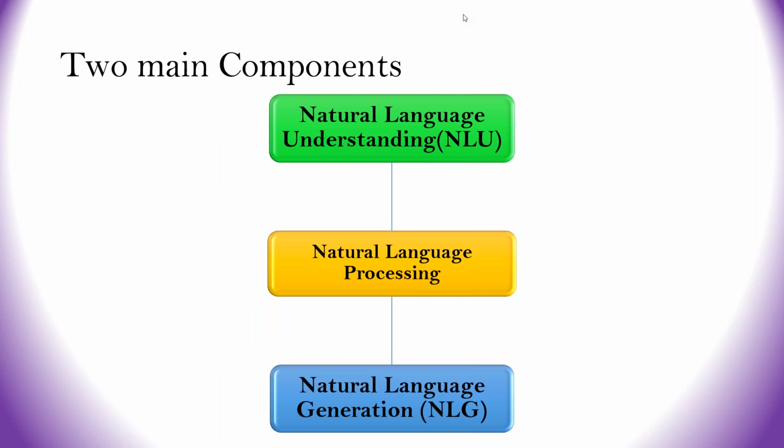When we talk about natural language processing, there are two main components involved: one is natural language understanding, the other is natural language generation. Natural language understanding is quite easy for us compared to natural language generation, because with understanding we are making computers understand the language we write or speak, but in return it is very tough for the system to generate language.